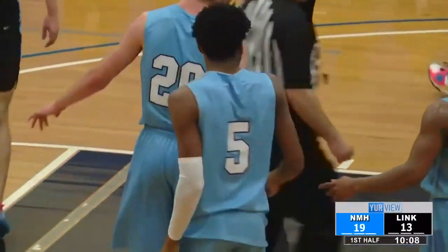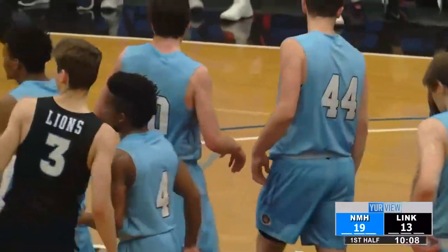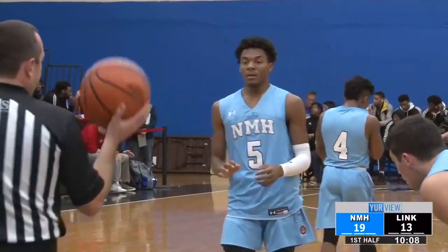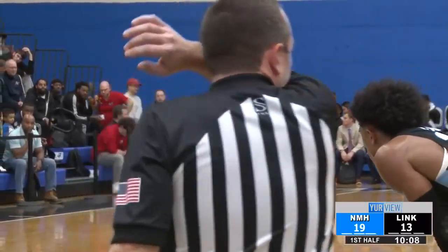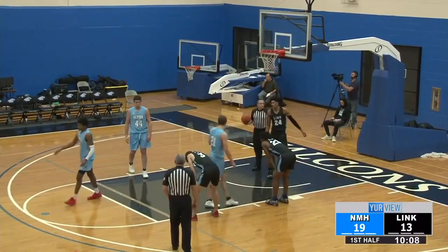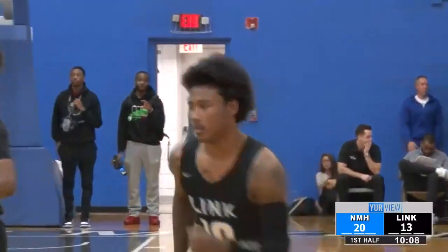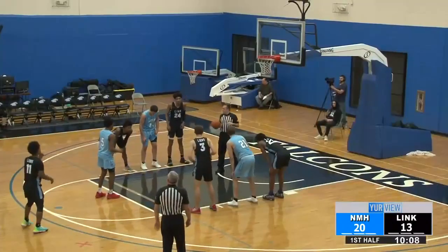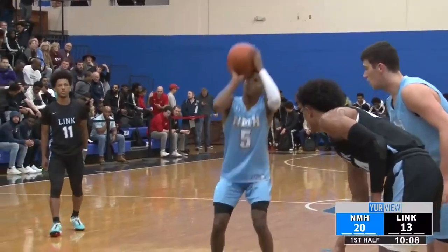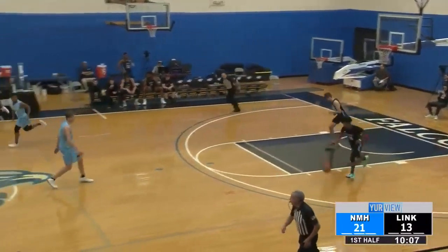Well, that's what Brown does on a team that can be very system-oriented. He's a guy who's got more instinctive playmaking ability. So when the system or the play breaks down, you can give it to him. Look for him to create some offense of his own. So he goes to the free throw line. Avery Brown, as you mentioned, from Beacon Falls, makes the first. Sure, he's got some friends and family here tonight. No doubt about it. Started his high school career at Fairfield Prep, about 25 minutes down the road. Second one is good. Knocks down both to make it 21-13.